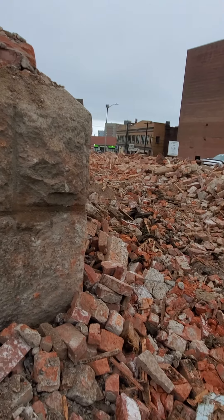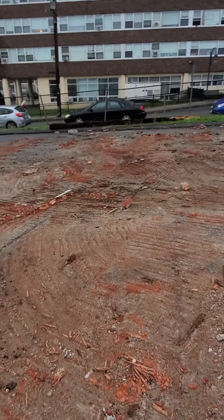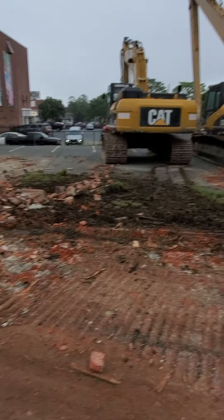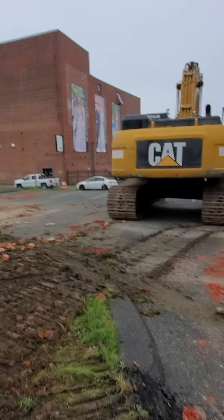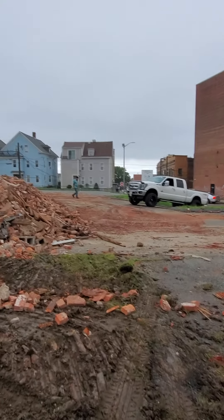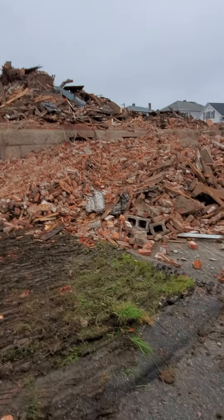It's starting to rain, which makes everything look even sadder, and I think we'll be heading back to the car. I've been looking at this old building for many years since I first started working at the Lizzie Borden House, and it's a sad ending. I do wish cities would try to save these wonderful, architecturally significant buildings and think more about preservation rather than demolition. That's all from Fall River.